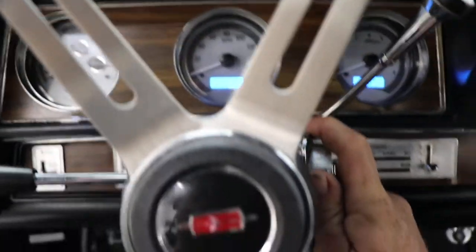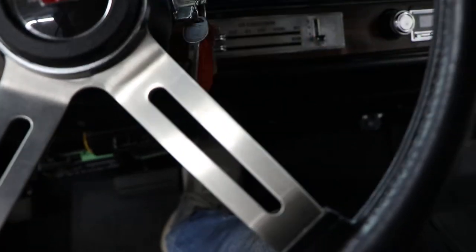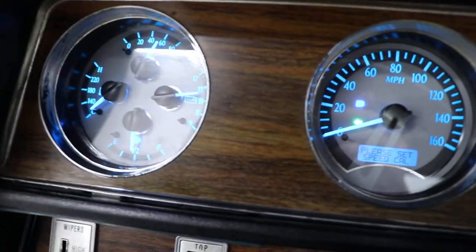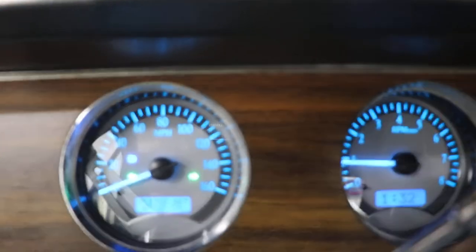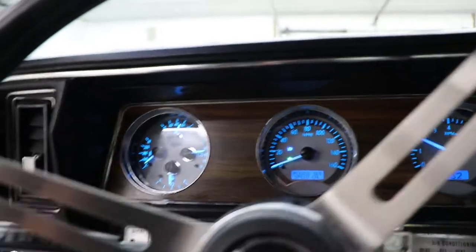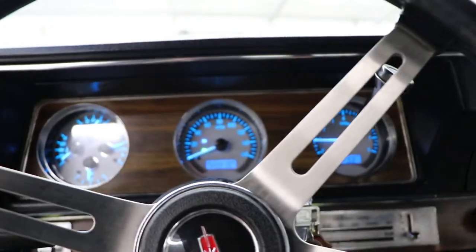There's your digital dash and your electric fuel pump. I usually turn the key on, let that pump kick on, let it kick off, then hit the key and it starts right up. You've got your left-turn signal, right-turn signal, your horn, your radio, and this button down here is to set and calibrate your gauges. The air blows cold — I just had it running.